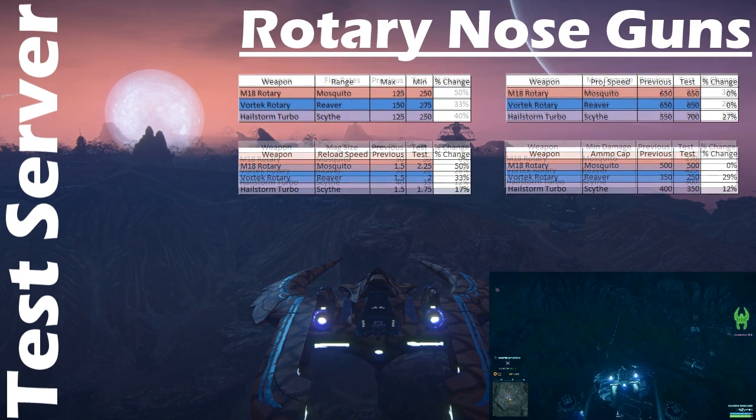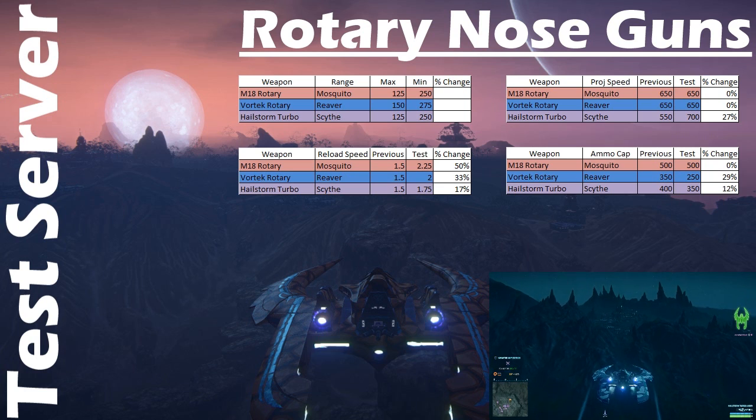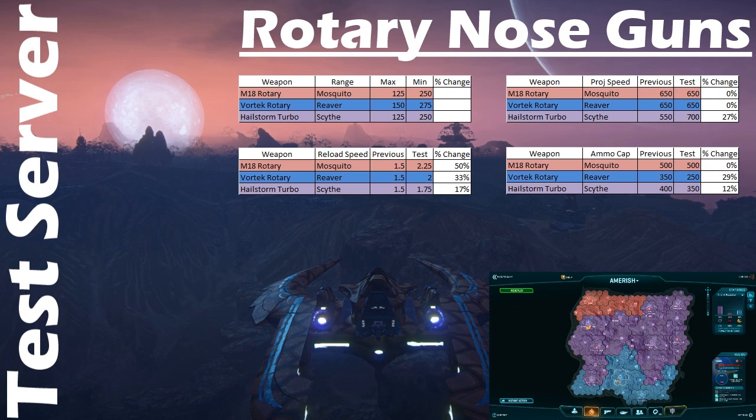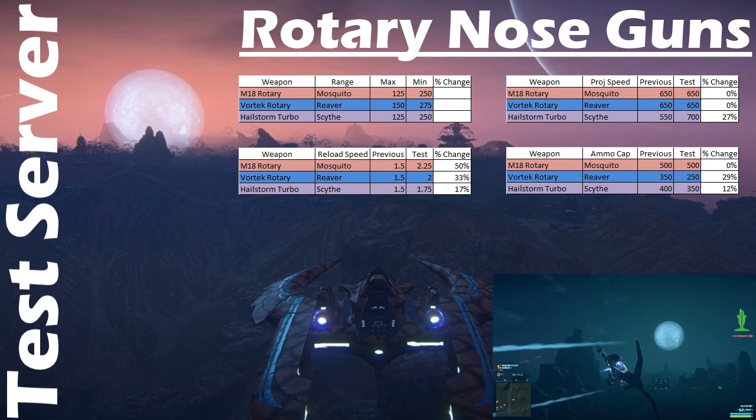High accuracy is important. Moving over to range, again, just like the stock nose guns, the Reaver maintains its maximum damage and prevents minimum damage for longer distances, about 25 meters further than where you're actually looking at the other two factions.